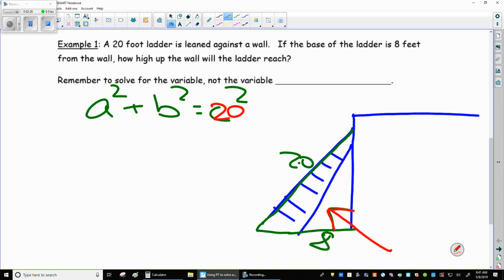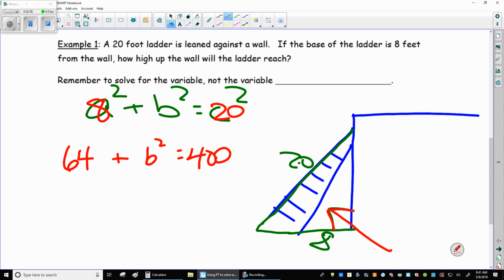Looking at that 8, the way that I drew it, I would see that it's A. It doesn't really matter if you plug it into A or B though, so I'm going to plug in 8 into A, and then all we really need to do is solve this equation. We know how to solve equations. We've practiced it the last couple days. 8 squared is 64, plus B squared is, now I would usually pull out a calculator for a number this big, but 20 squared isn't that bad either. I think you know what it is. 100.